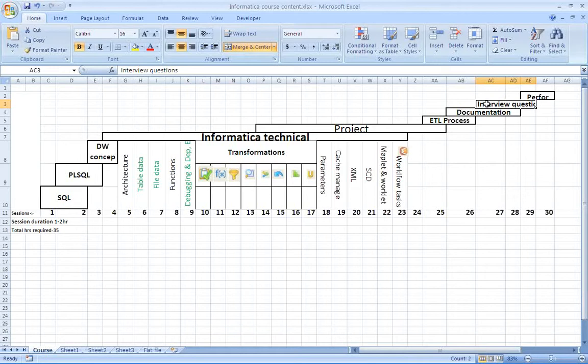Then I have a set of interview questions, and we can add some more questions there. And we see performance tuning, how to write a good program in Informatica. What does it mean by a poor program and a good program giving the same result? So this is the whole course structure.